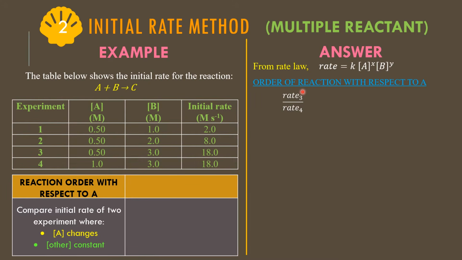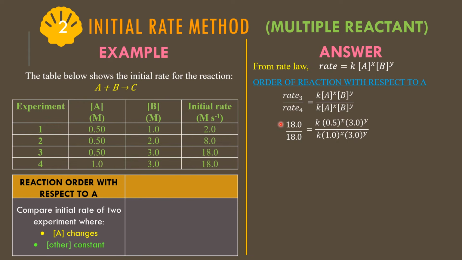Kemudian, kita akan lengkapkan formula rate law masing-masing dan kita akan substitute value. First, kita akan masukkan initial rate dahulu. Masukkan initial rate untuk eksperimen 3 dan initial rate untuk eksperimen 4, which is nilai dia sama. Kemudian kita akan substitute value untuk yang belah kanan. k kita memang tak tahu nilai, so kita tulis k sahaja. Next, kita masukkan concentration of A mengikut eksperimen masing-masing. x ni adalah order of reaction untuk A yang kita nak cari. Next, kita masukkan concentration B mengikut eksperimen masing-masing. y adalah order of reaction untuk reactant B.